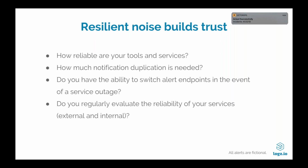So I'm not going to rehash all of these items, but you can see you need to regularly evaluate your tools, right? So I talk about Slack and I picked on them a little bit, but they're overall really reliable. But let's say it's not Slack and it's some other third-party service. If you find out that it's having frequent outages because you're watching for those outages, do you need to reevaluate your usage of that tool entirely? Is it something that you want to keep if you know that it's unreliable? Does it fit a certain need that maybe you can either customize or rip out and replace, or that you can design around so that you don't have to worry about micromanaging this flaky third-party service?